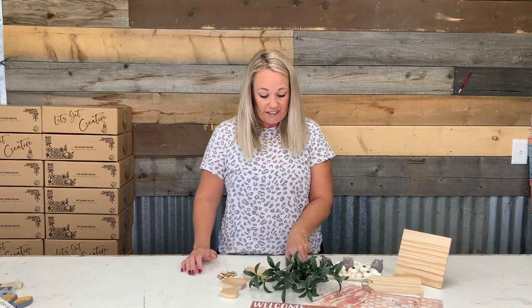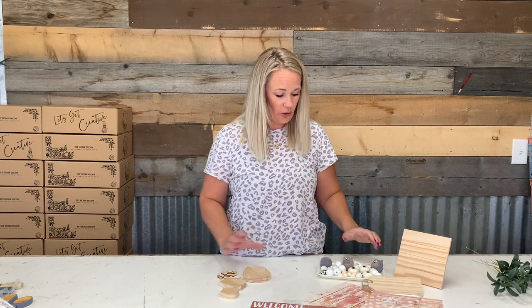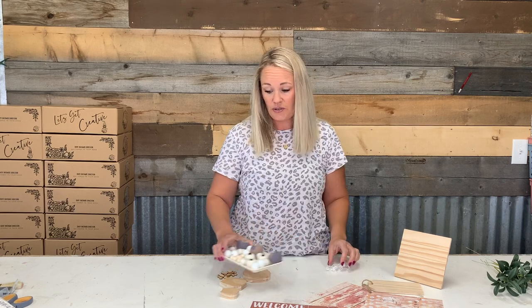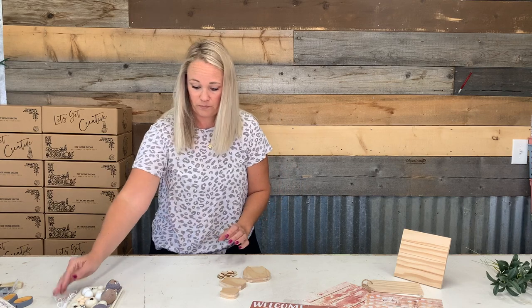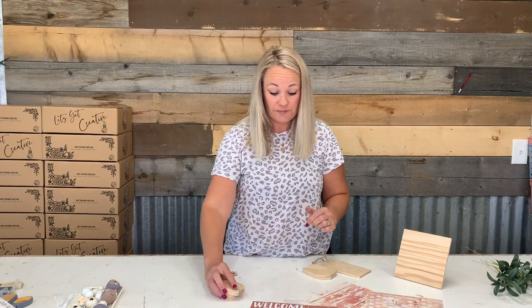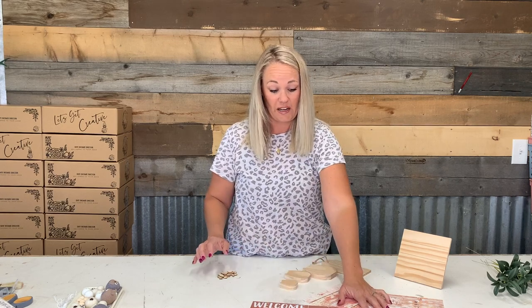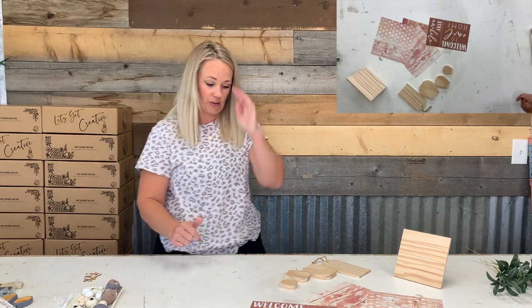So let's get started. I'm not really going to go in much of an order, other than I do know I need to start with painting the base color on these wood pieces so that can dry. Then I can do my decoupage and then I can stencil. So I do need to make sure I do those pieces first.